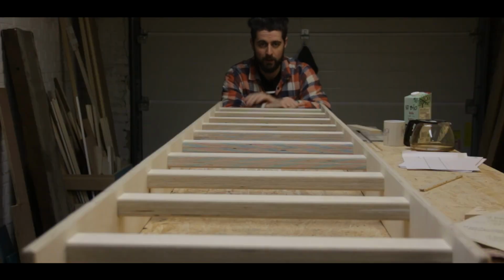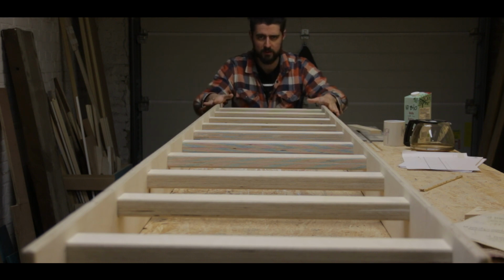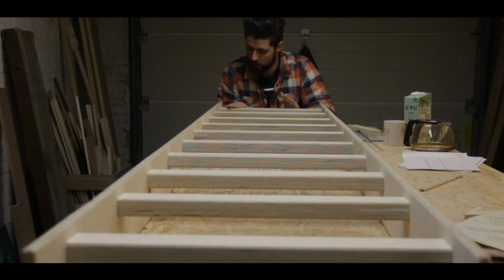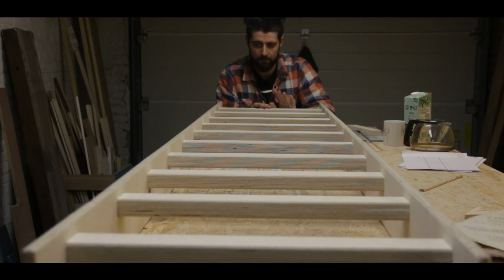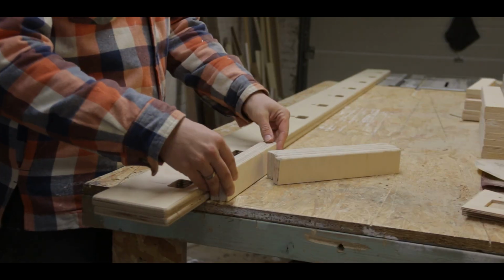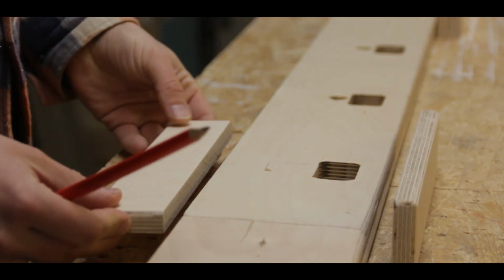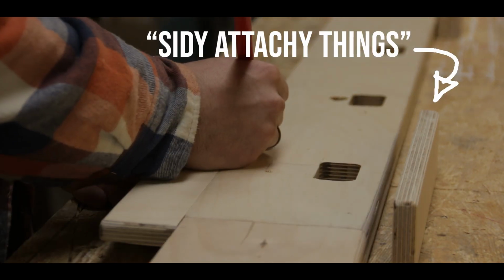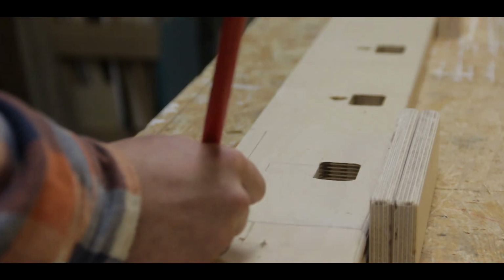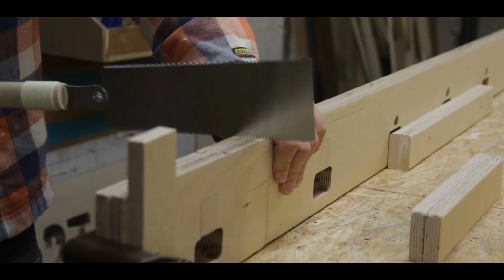So now my wooden death trap for children is dry assembled. It seems to fit, it seems to be straight. I'm going to now take it apart and glue it up. And then we're on to, no, I'm forgetting something. One more step. I need to take these two side pieces and cut 3 tabs out of both of them for the sidey attachy things. I don't know, I made 6 small feet that are going to be assembled on these sides so I can drill it into the wall. Do that first.